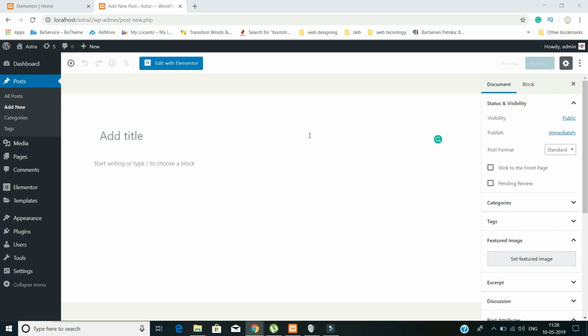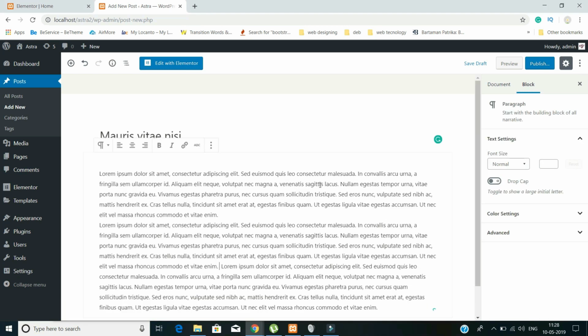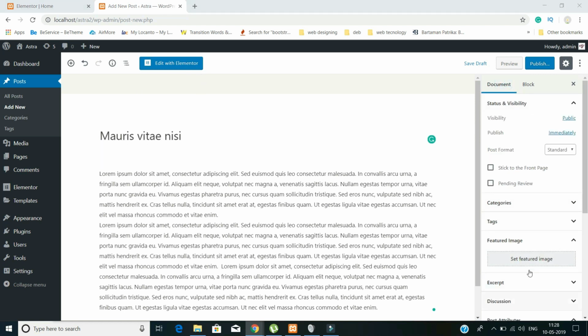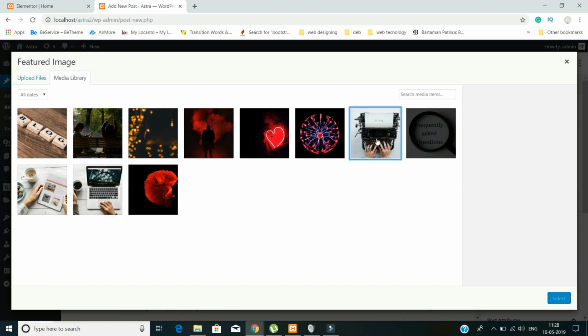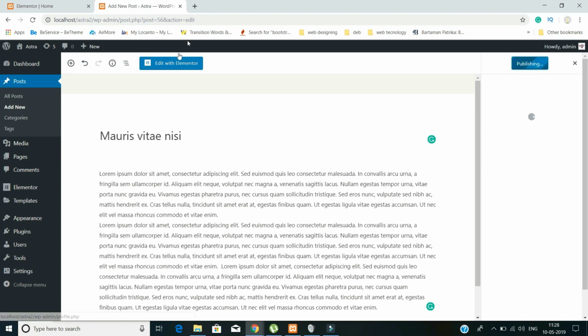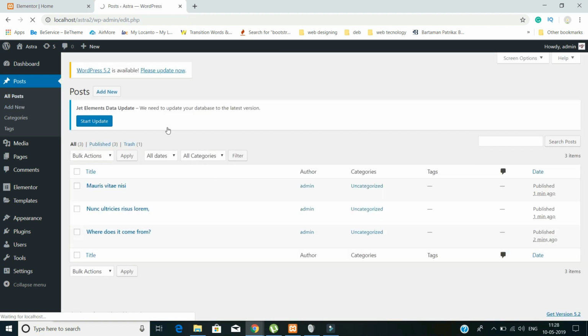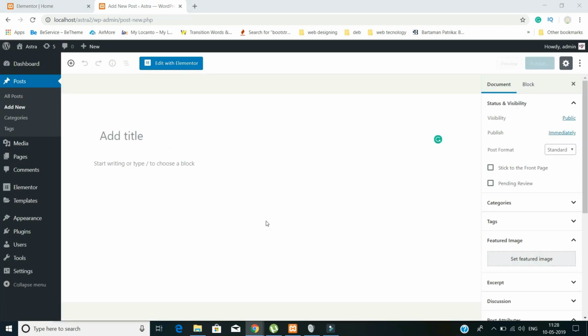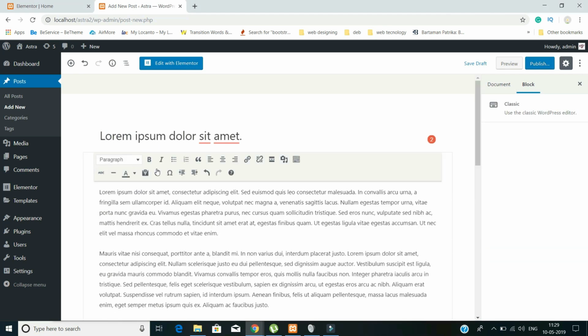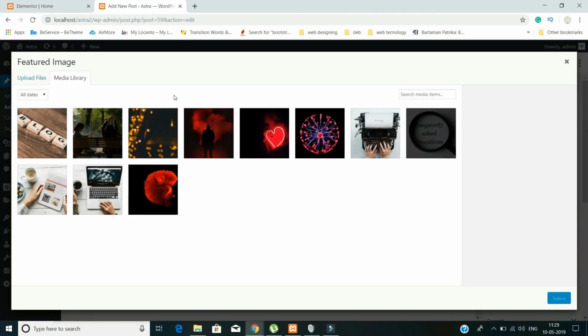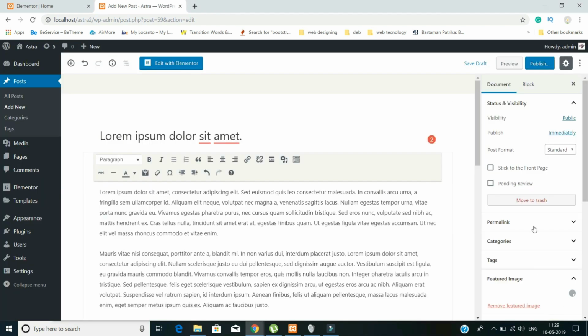Again add new. In the add new give the title and content, and come to document and feature image. So let's take this one, select, publish, done. So I have to click on add new again. Again I have to add the title and some content. Okay, after that, sorry, let's get preview. I can click on the document, feature image. So take this one, select, after that publish.